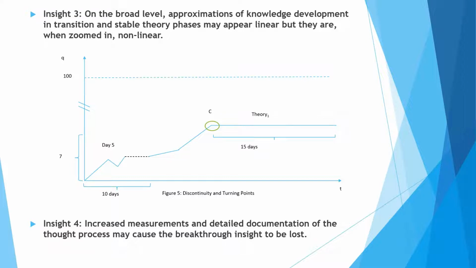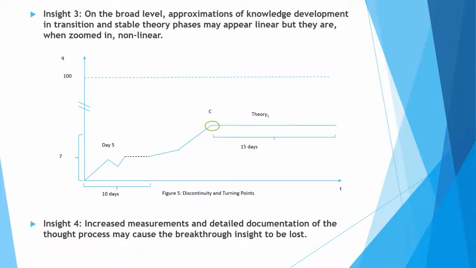But the point is, turning points are not sharp, well-defined moments as suggested by the graphs. Besides, if theoreticians are obsessed with recording every twist and turn in their thought process, they may be so caught up in minutiae that they fail to make their theoretical breakthrough, analogous to a combination of Heisenberg's uncertainty principle and the observer effect. The uncertainty principle states that one cannot know both the position and the momentum of a subatomic particle at the same time. If you know one, you cannot know the other.